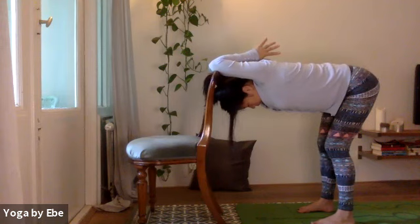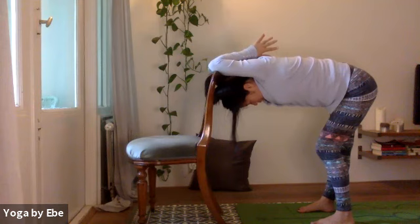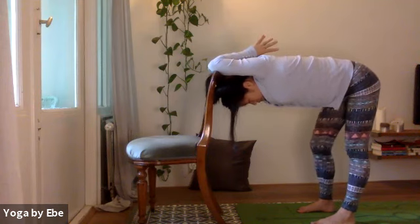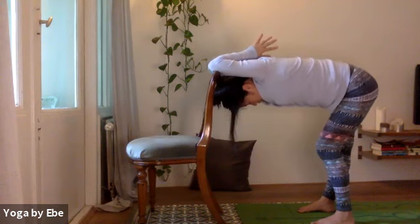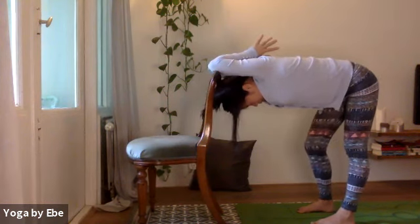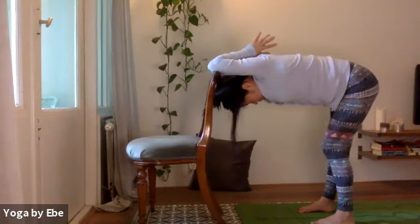Holding the pose here, micro bend your knees. I want you to inhale, push the left leg straight, right knee bend. Exhale, the other side. One knee straight, one knee bent. Yes, deeply in. So you're also working on your hamstring when you're working on the upper arms. Deeply in.